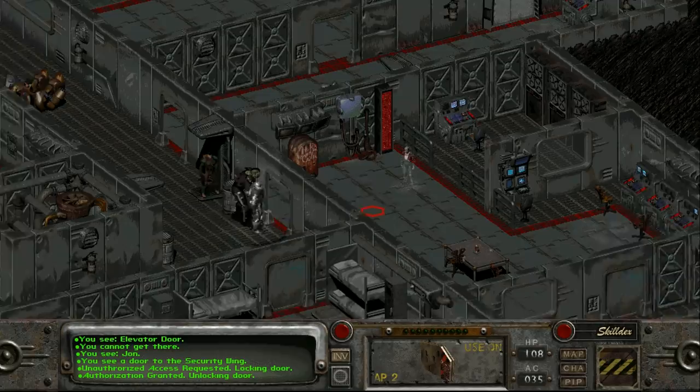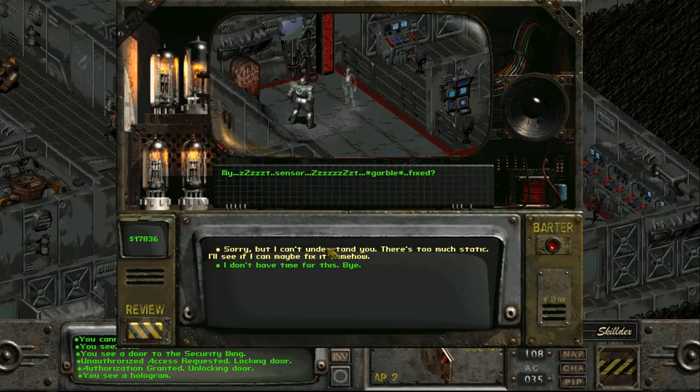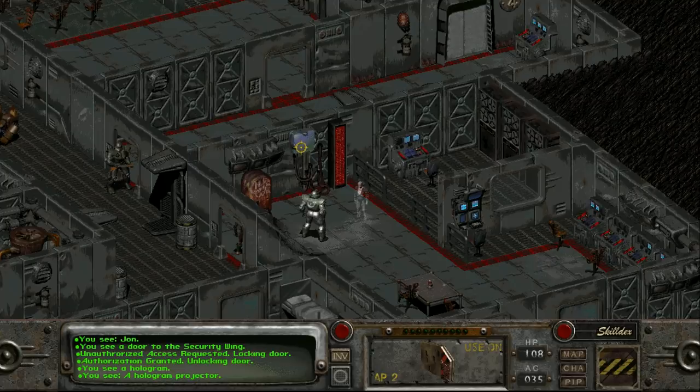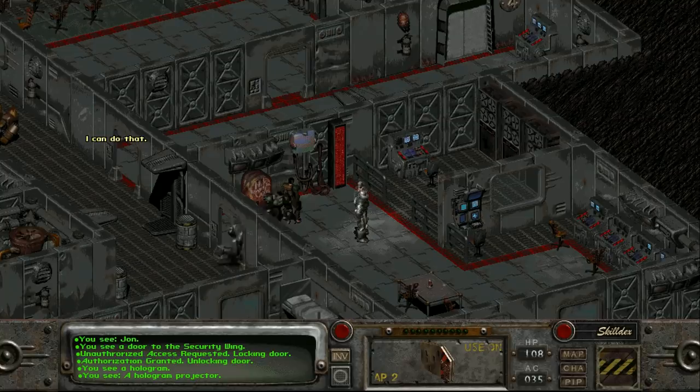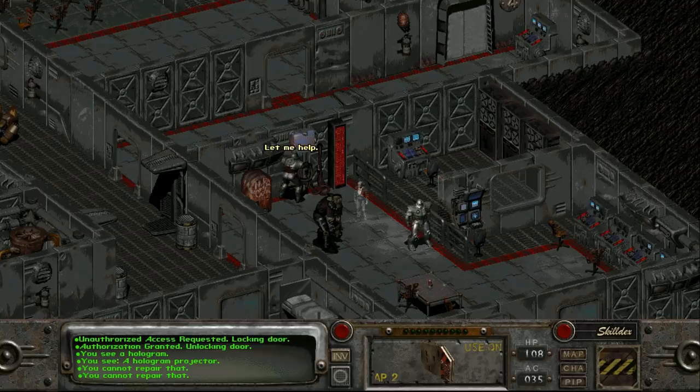Right, one more hologram to speak to. And hello, stand me. Okay, right, you don't seem to be doing very well. Too much static. Let's see if maybe we can fix it, because we know this is a hologram projector. Vic, would you mind trying to fix this thing and stop blocking Vic so he can't get to it, please? There we go. And are you guys still blocking Vic? Let Vic get through to the thing. You can't repair that. Okay. That was the most logical thing to try and repair.